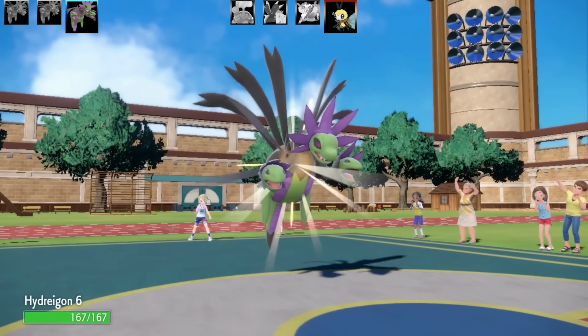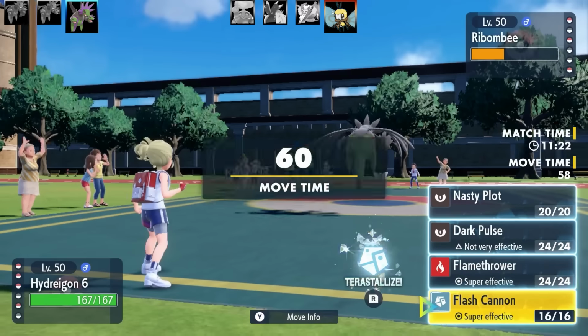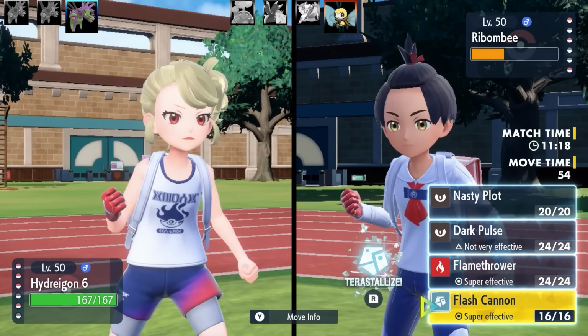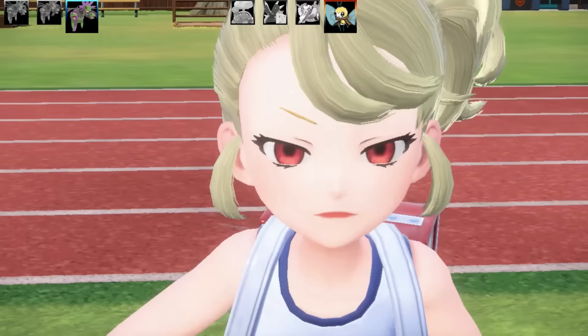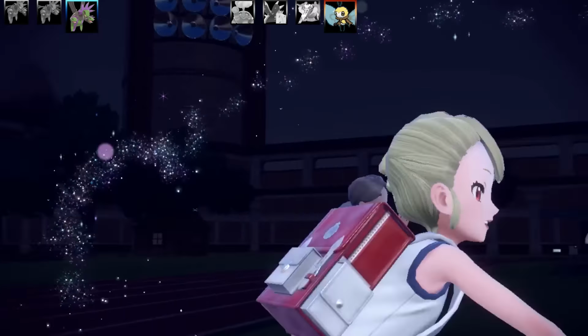Next Pokemon is Hydreigon 6. I thought, all right, the bait has been laid. They're definitely going to go for Moonblast. Let's go for Terra Steel Flash Cannon. That'll be enough to faint them, even with the Quiver Dance up. I didn't really want to use this. I don't like to use my Terras earlier on, but when there's a clean counter like this, I absolutely had to use it. It forced me to use it.